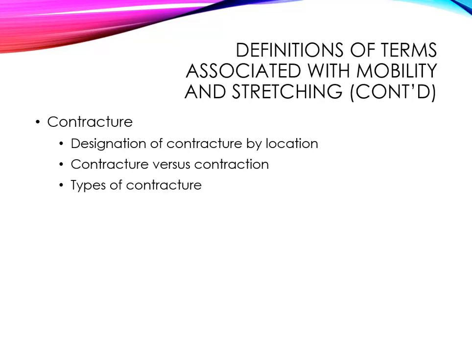So contractures are described by the side of the joint that has the tissue tightness. If the tightness is on the flexion side of the flexion extension joint axis, it is called a flexion contracture. For a patient that has a shortened elbow flexor who cannot fully extend the elbow, they are said to have an elbow flexion contracture. The patient with a tight hip adductor who cannot fully abduct the leg is said to have a hip adduction contracture.